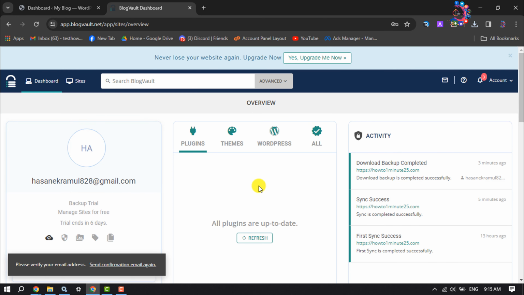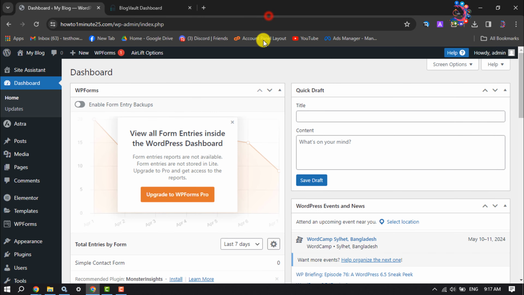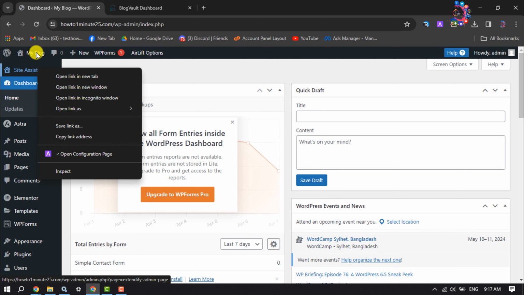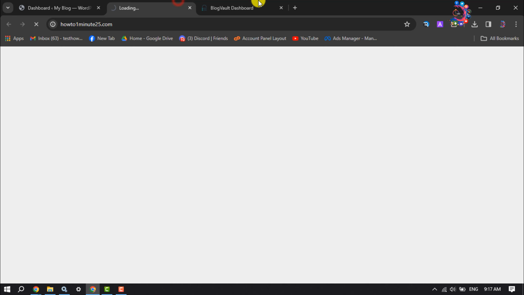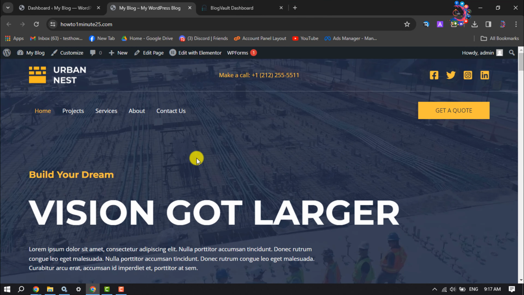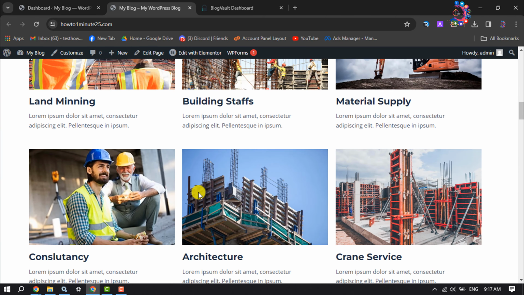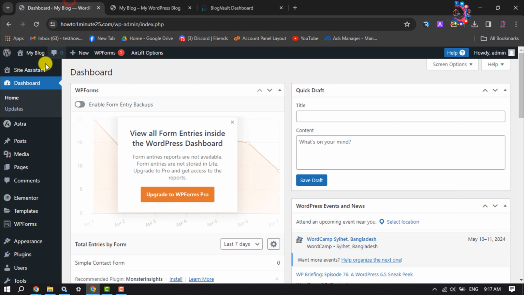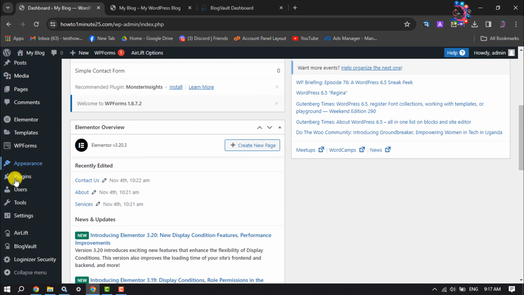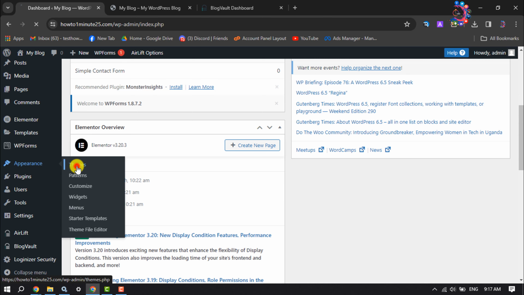And here's how to restore your site. Now, I'm going to delete my WordPress website, and then I will show you how to restore it through the backups in BlogVault. As you can see, currently this is my WordPress website. I'm going to my dashboard and simply clicking on appearance, themes.